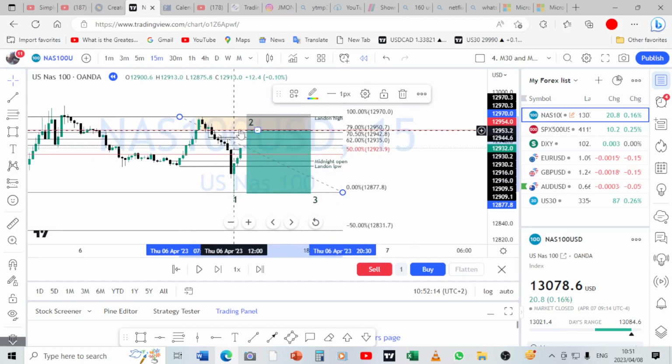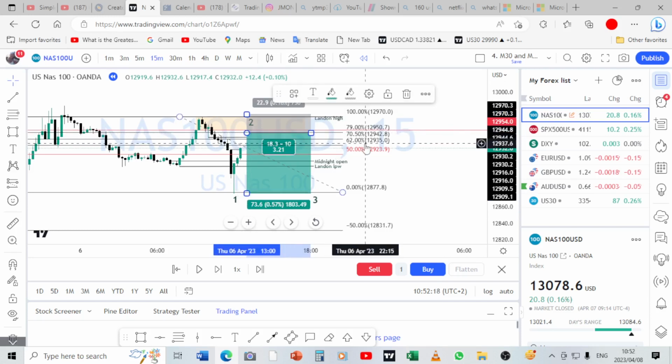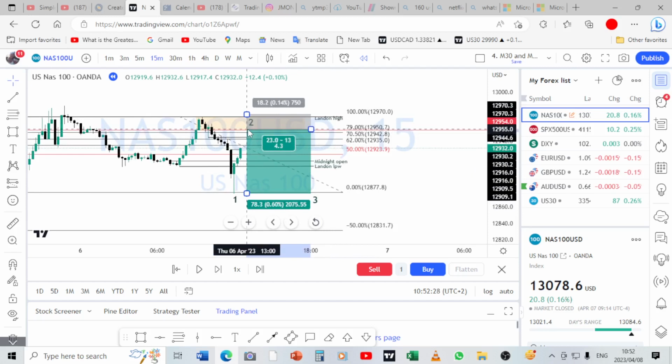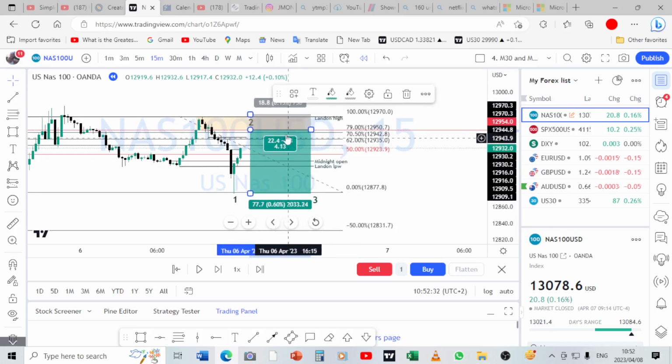No, I'm in. I can even put my entry around here. This is what I was saying, 70%, because it's the last area. So 1 to 3.2 is still fine, guys. I'm risking like 22 pips, 23 pips, which I do not usually risk, with experience and backtesting, guys. 18 pips. You saw when I first pulled this, it's already set.